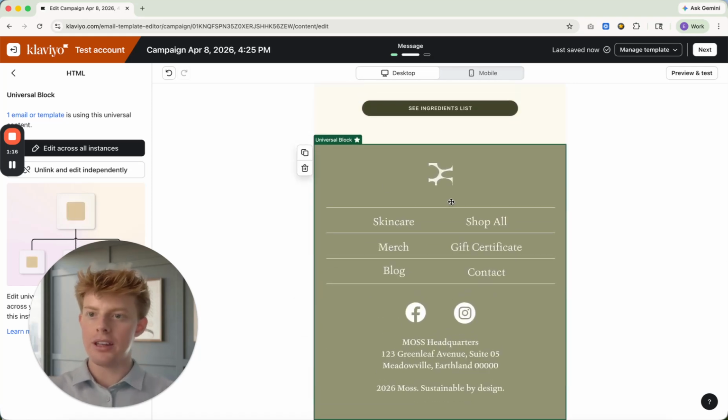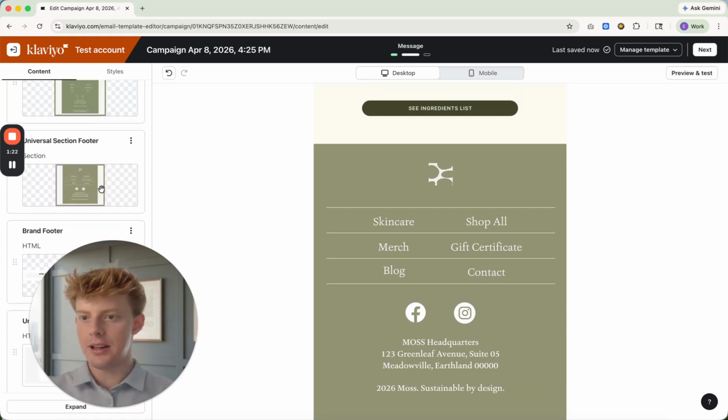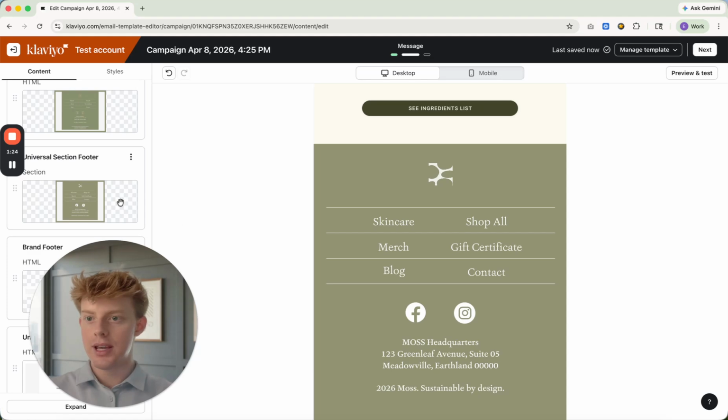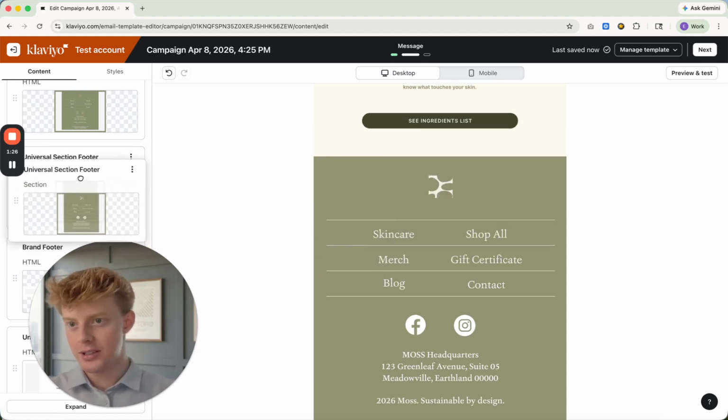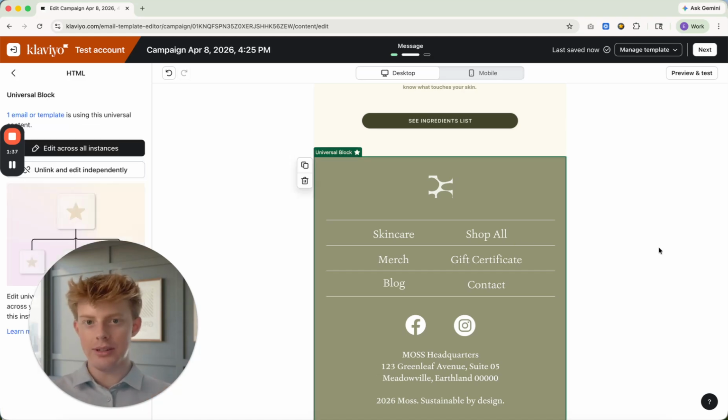But one caveat here is most brands or most agencies, they'll use a universal section with all their footer content. If you see here in Grotto Slice, in this template that we use, we cannot drag on a universal section. There's a limit with the API on the template that we build in Klaviyo. And so what we can do is create a universal block to drag on like you see here. But what you can't do is drag on a universal section. And again, a universal section is a collection of blocks that you save all together.